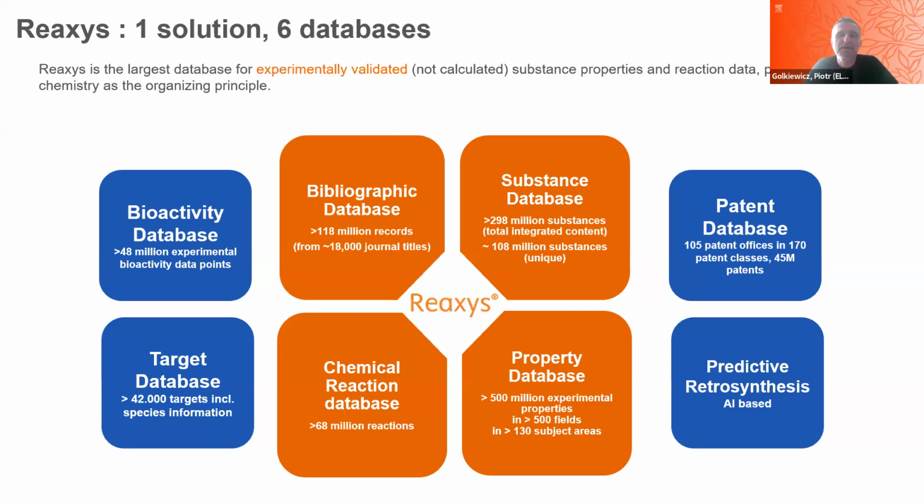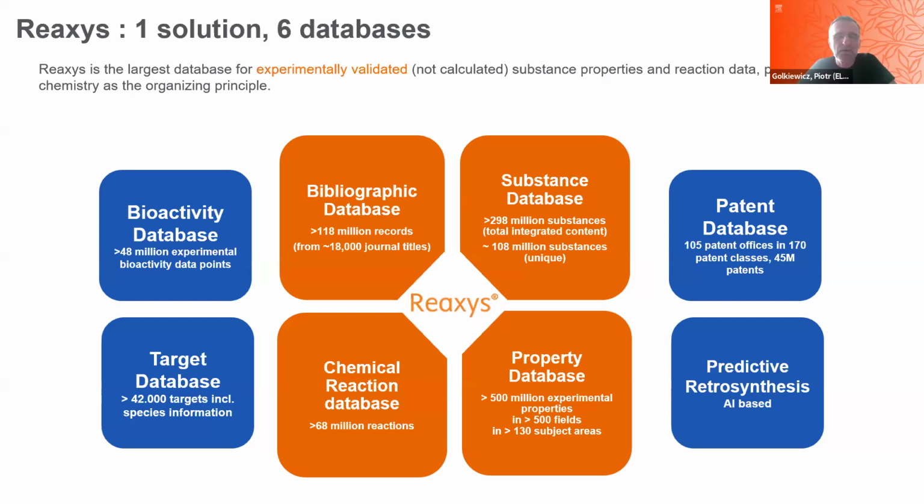First of all, it's a bibliographic database with more than 120, I think, at the moment, million records, covering 18,000 journals, substance properties with close to 300 million substances, and growing very, very quickly. We get new sources of data, of structures, among those patents, for example, collaboration with big companies as well, and we get their libraries as well. Property database, this is more than 500 million experimental properties and growing. I think it's much more by now. And this is distributed in 500 fields that we use to search, and this will be useful when we talk about query builder in one of the next meetings.